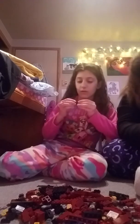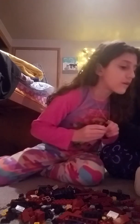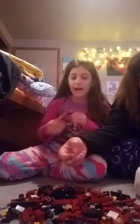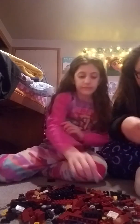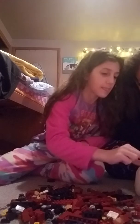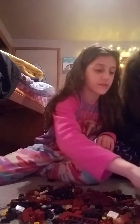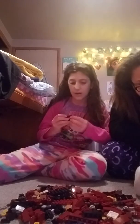Right here? These are different sizes. Does this go here? Yes, because there's two right there. You gotta look at the shapes of it. I thought you used one of these, but in this color. It's really weird. I need this for the other one. Oh, this isn't the right color. Do I use light or dark? What color does it show? That's light. And then I think the middle is dark? No, they're all the same color. It shows you right there. That's what you have to put together. And it shows you this, too. My hands are so sweaty.